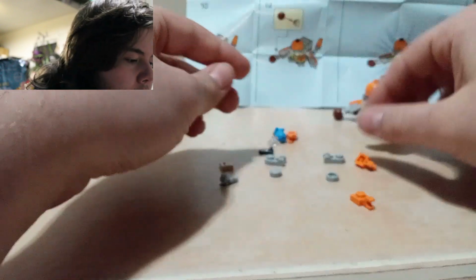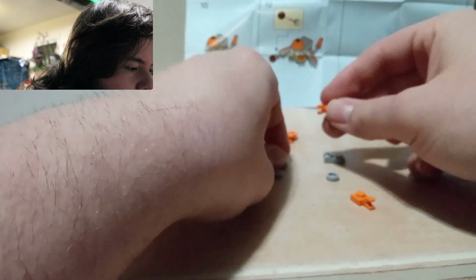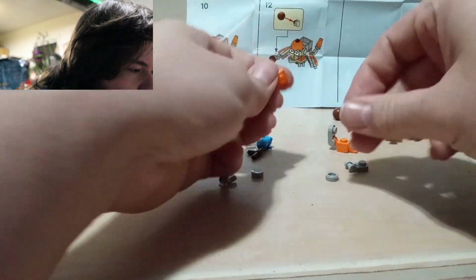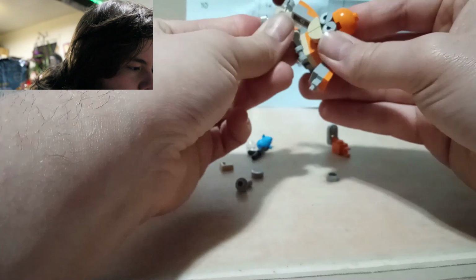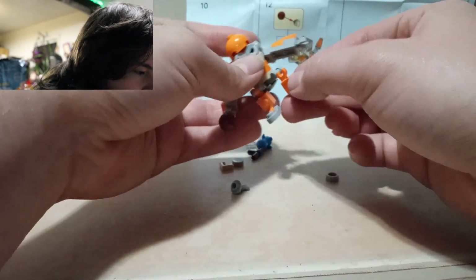Okay, we get two of these, put them like that together, stack them on top of each other. Grab this thing, put it like that, but it has to be angled like that, and then that's one foot. We've got to do it again for the other foot. There we go. Is it on the top one? Oh, we put it on the top one. And then what we do is flip it upside down, put that there. That's actually a really creative way to make legs. I'm not going to lie, that's really cool. I really like that.